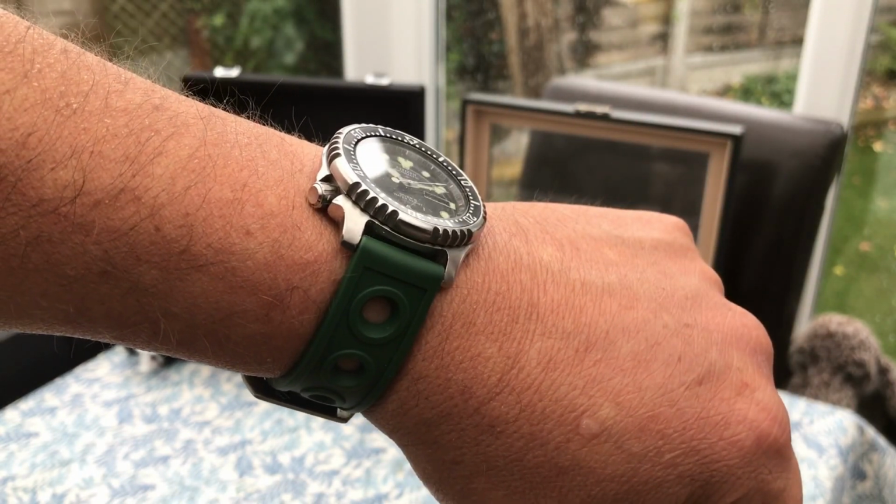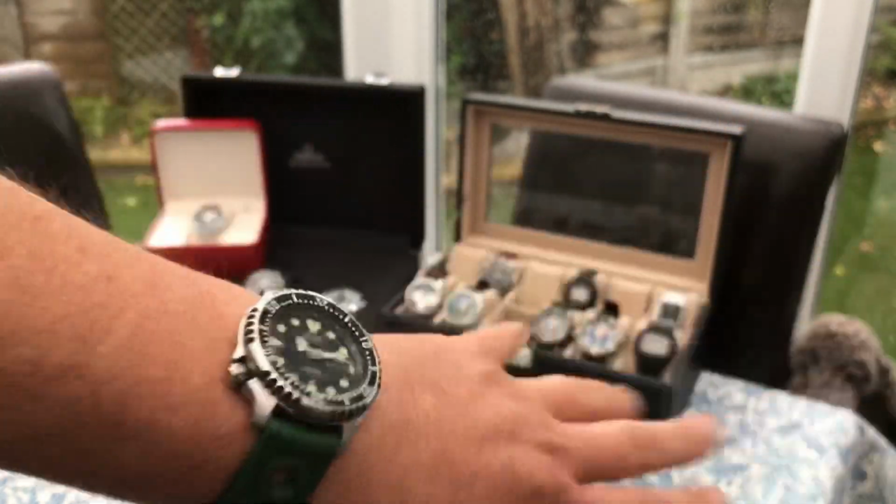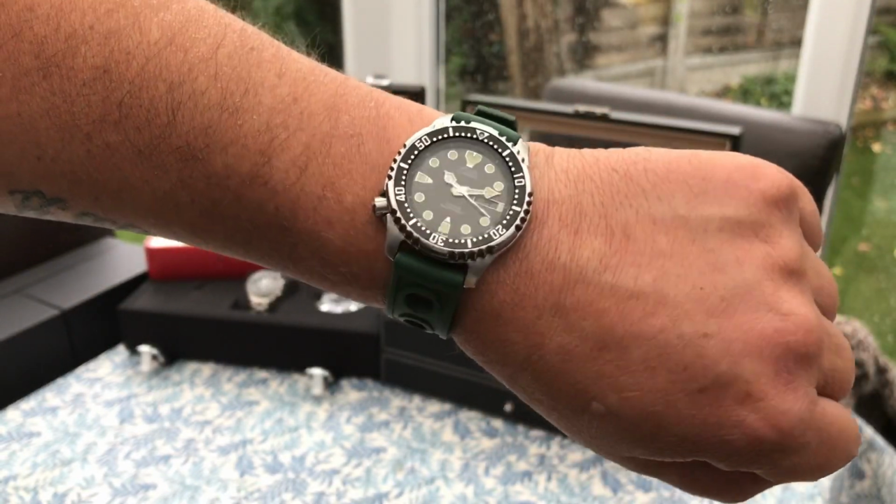There's still some scratches on the screen. I have had a little go at this, but I haven't polished it properly like I've done the Orca, because I think it's in keeping with this watch that it's a bit beaten up.